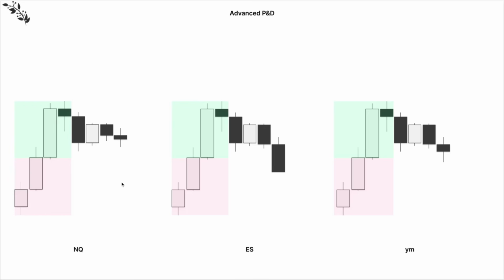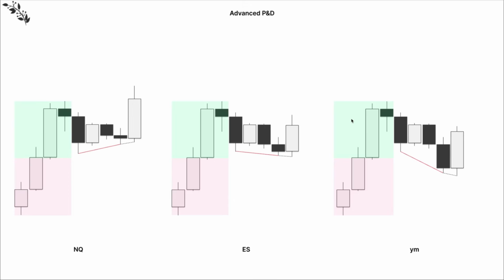So let's get right into it. As you see right here, we have NQ, ES, and YM. When we look at these charts, you see three things. You see NQ clearly not trading deep into discount at all, actually still trading above premium. You see ES digging pretty violently into discount, and you see YM is trading into discount, but it's not following through like ES is. So what do I see here? Well, I see NQ as the strongest asset, I see ES as the weakest, and I see YM as the middle asset, right?